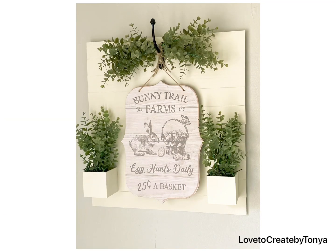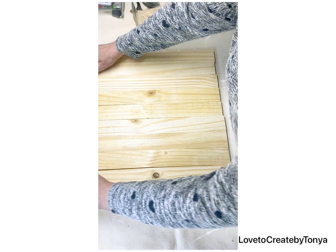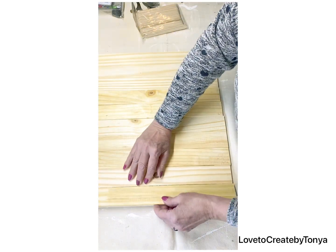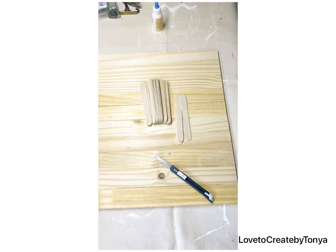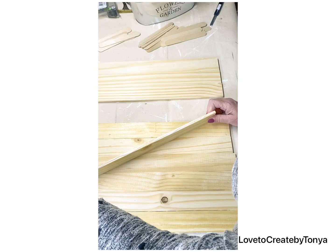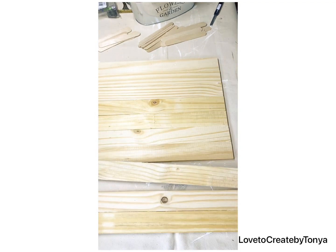Now for my next DIY, this was my all-time favorite Dollar Tree DIY that I think I've ever created. I'm going to take some of those wood planks, and I end up using 10 of these. And everyone, if you can find these make wonderful signs. I think they're about either 1.5 inches by I think like 18 inches.